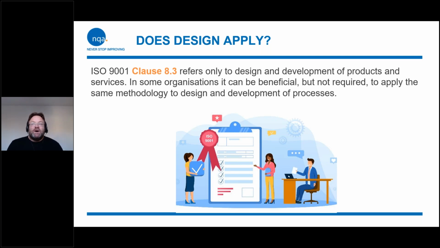So ISO 9001 refers only to design and development of products and services, but in some organisations it might be beneficial, and I do see it, to apply this to the development of processes within your system. Okay, so it may not be the product or service that's being designed, but you may decide to apply the requirements of design and development within the development of the processes of your management system and the way that you work as an organisation. Nothing wrong with that at all.